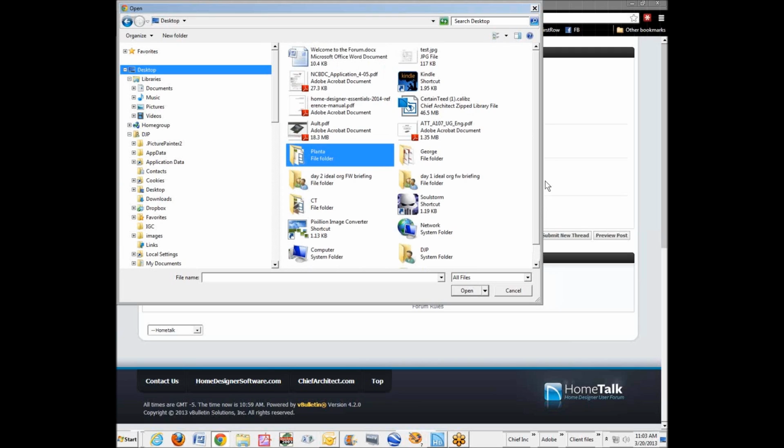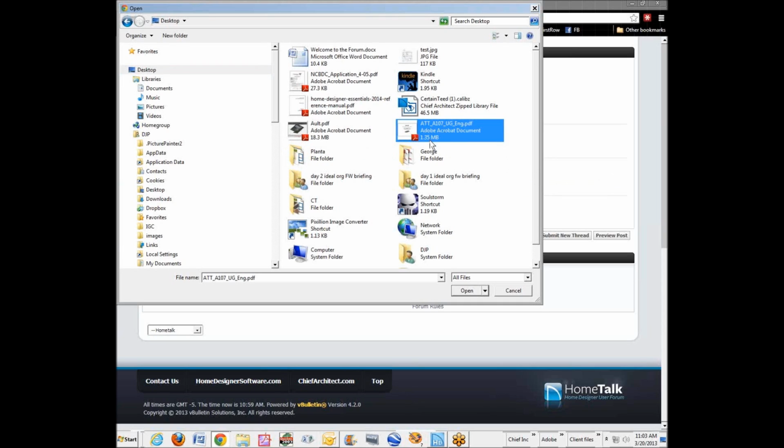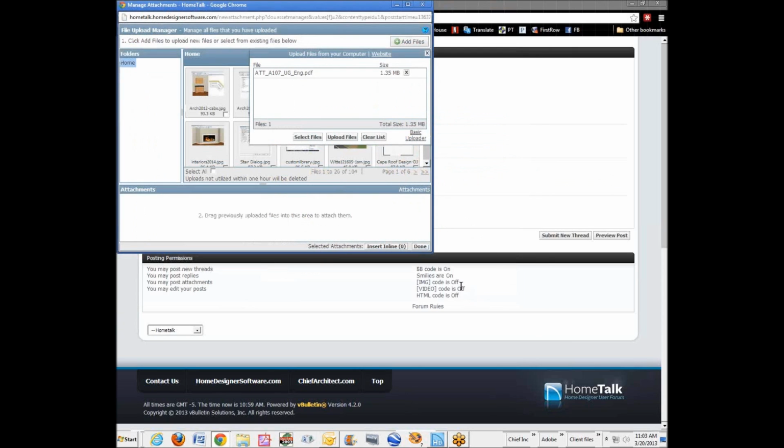Well, just for grins, I'm going to select this file here. It's a megabyte and a third. I know this isn't going to, well, I'll be darned, look at that, it's uploading. I think this is the instruction manual for my cell phone. Wait a minute, there it is. Your file is, 100 kilobytes. See it right there? Your file is 1.35 megabytes, exceeds the forum limit of 100 kilobytes.